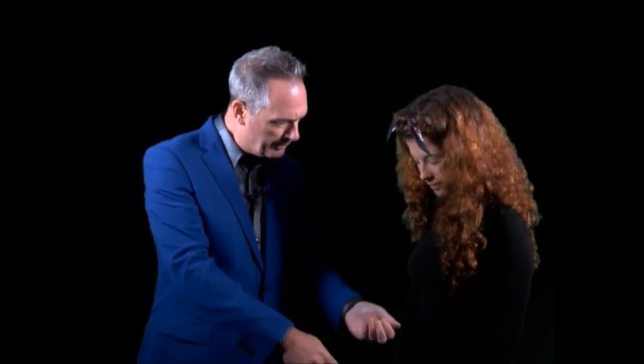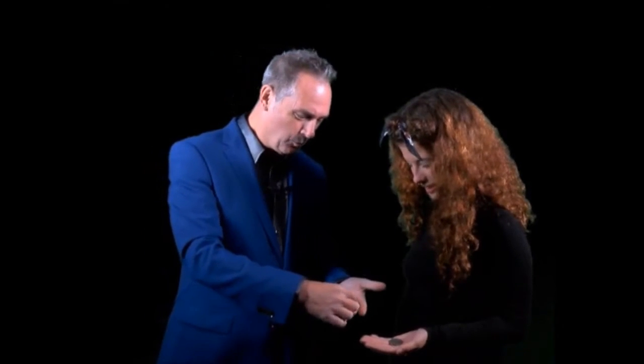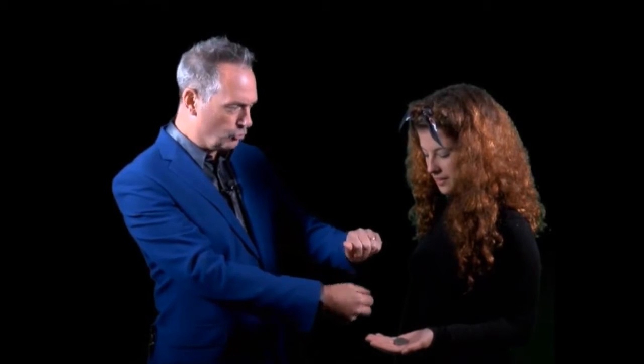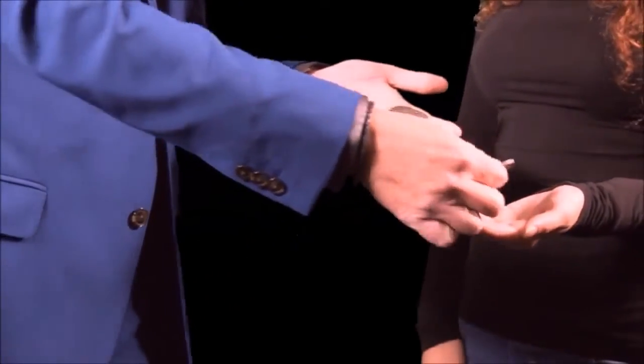So you see that one there? What you do is you move your hand, you wiggle your thumbs a little bit, and the first one jumps across. Keep holding that for a minute. I'm going to explain how it works. What you do is you get one of the coins here, and you pop it just underneath here, but you keep it low. Drop your hand like that, and you drop it through the top, and you sneak it away. Is that all right? Now you know — you mustn't tell anyone that. So there's the three, and you just close your hand like that, and obviously that's when the coin goes across.